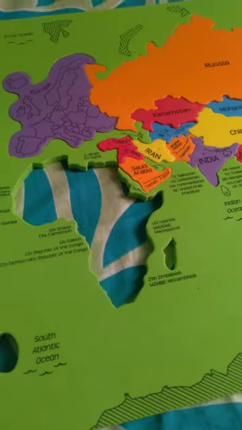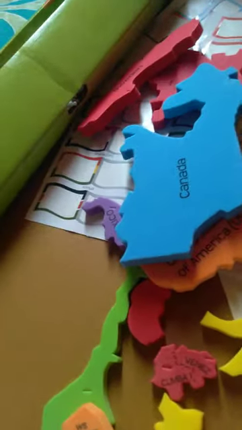Now it's the time for putting African nations. So first is Libya and Egypt. Let's see. I'm laying down, so that's why you guys can see a different view. No, not this. It's Peru. Angola, we will need. But first, let's find. Where is it, man? Here it is. We will need Angola later.